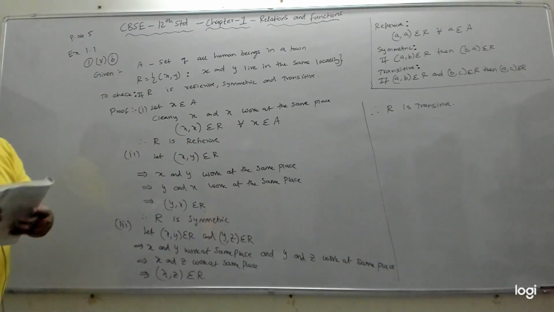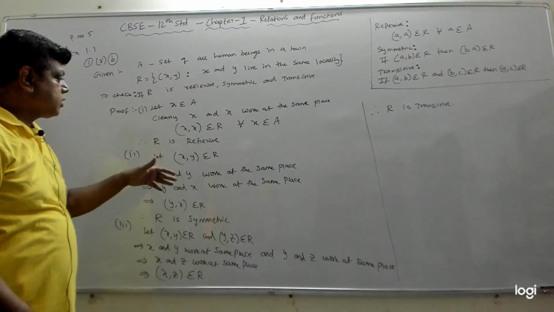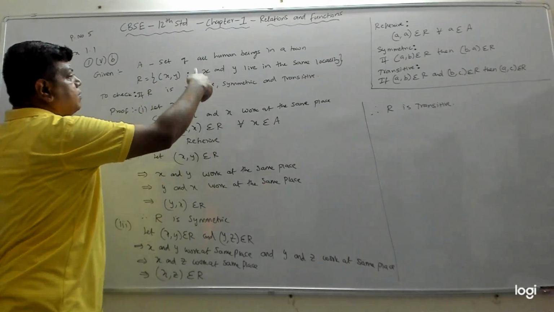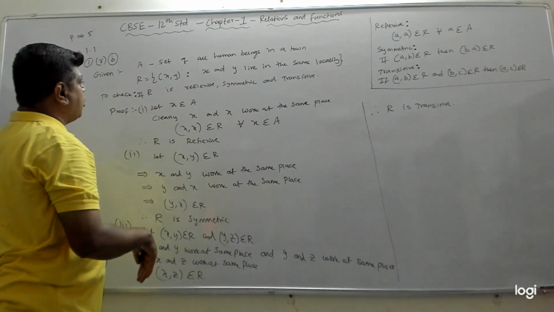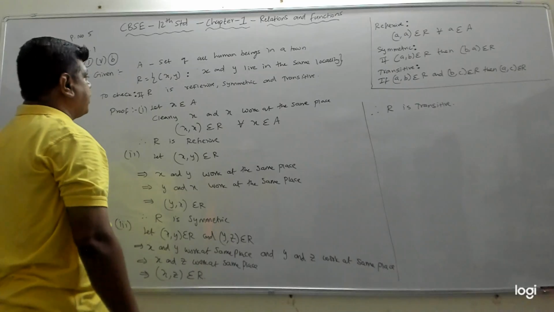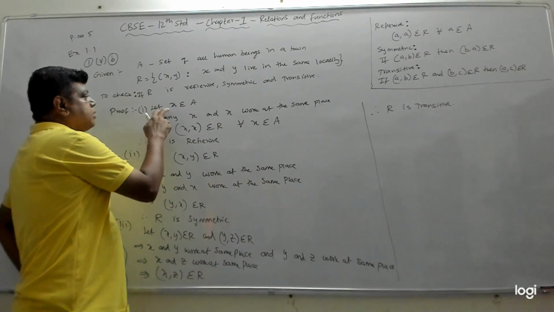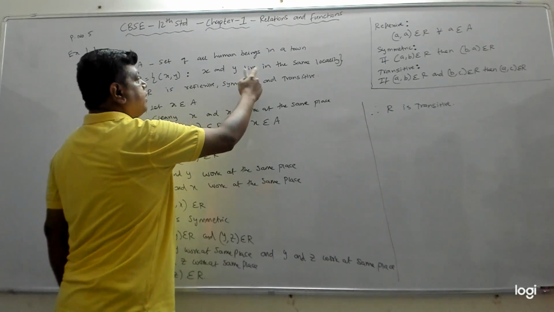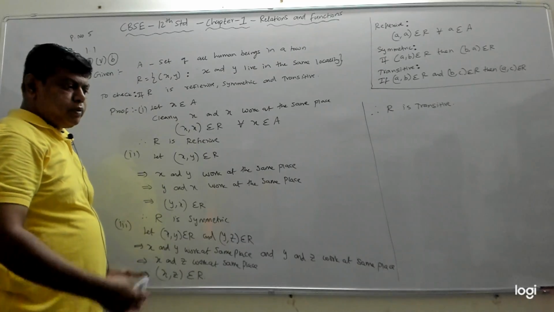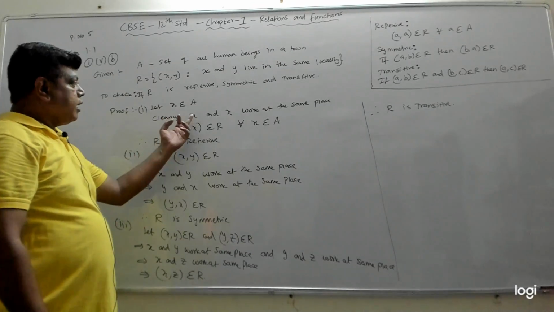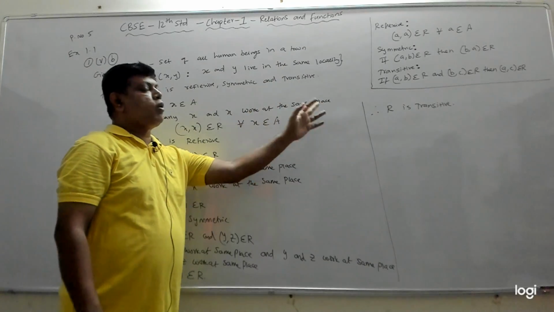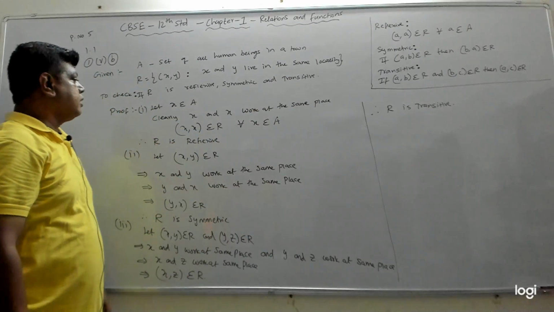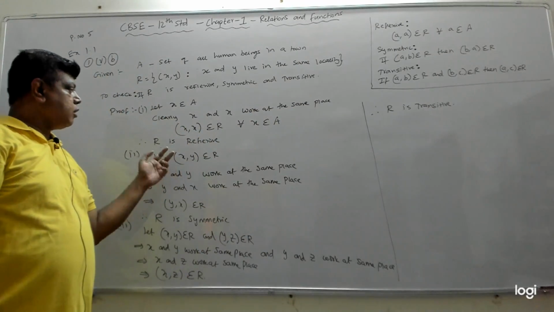Fine. Now again, if you see this, I will just explain this problem, which is similar to the earlier problem that we did. So again, two people are related if they live in the same locality. So how do we prove that they are reflexive, symmetric and transitive? Yes. Now let x belong to A. We'll take a person from set A. Then clearly x and x live in the same locality, right? Which means every person is related to himself. So x comma x belongs to R. So R is reflexive.